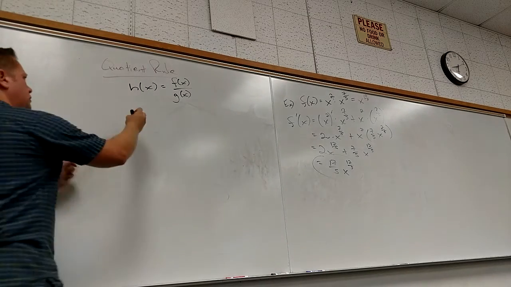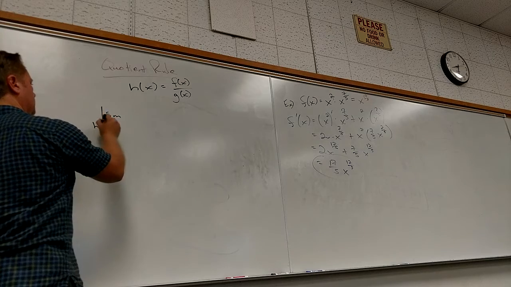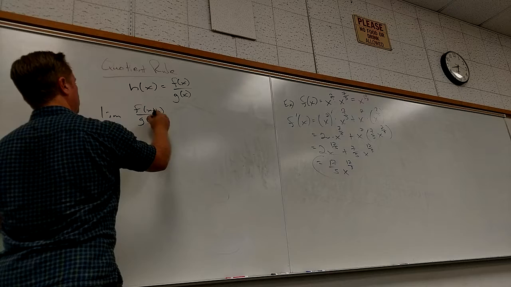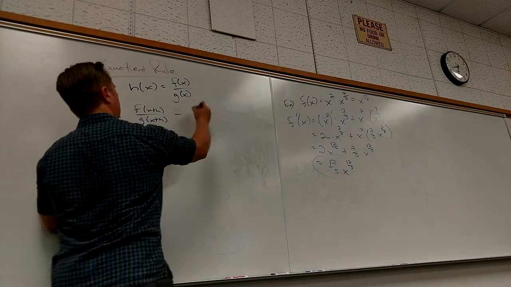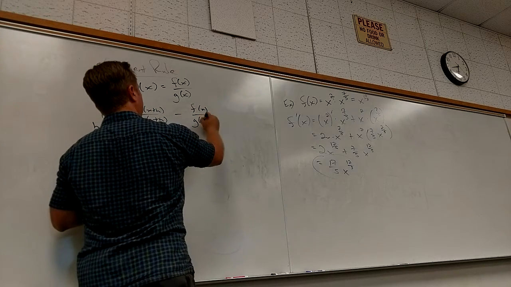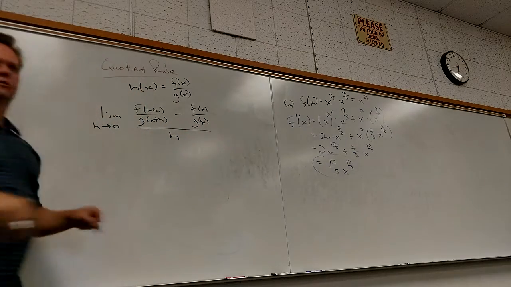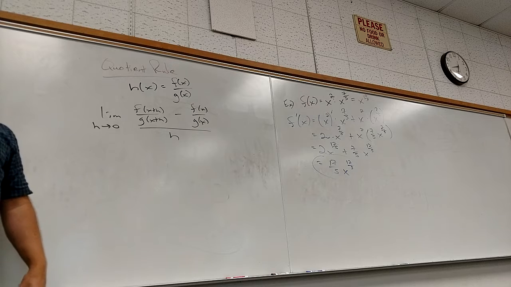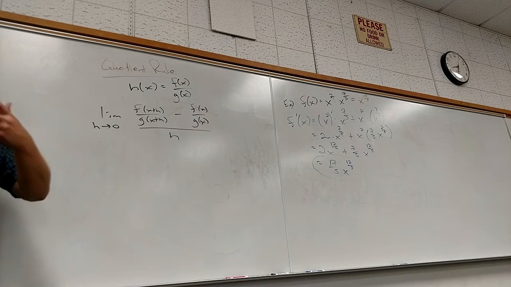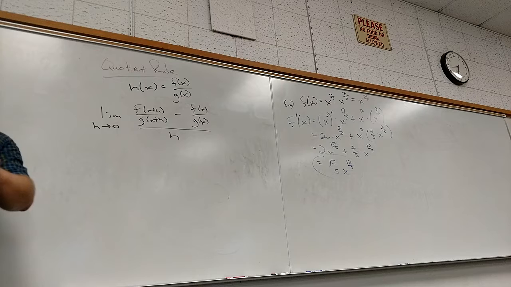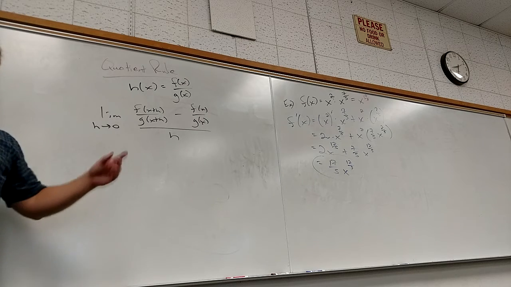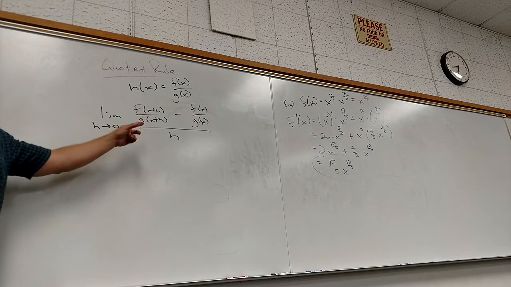So, again, if we wanted to analyze this, let's see, what would this look like? It would be f of x plus h over g of x plus h minus f of x over g of x, all over h. I'm going to do the first couple of steps here and try to see if you guys see how it's very similar to what we were doing before. Well, what do you do with this? What's kind of screaming out at you to do a certain thing here?